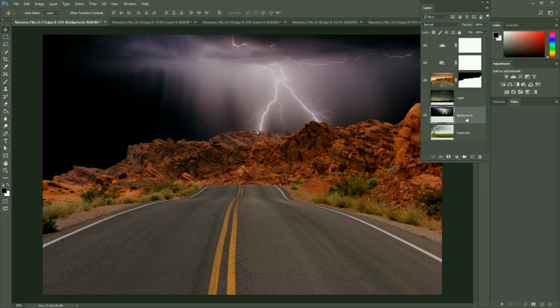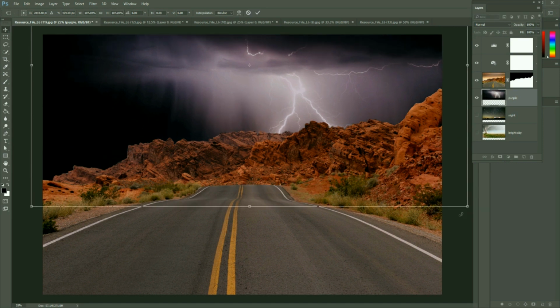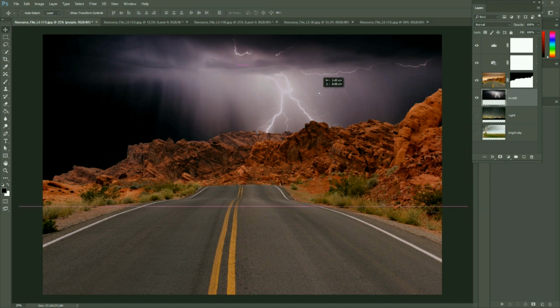Okay, now, so we'll rename this one instead, and we'll just call it purple because it's got that kind of magenta purple overtone. Just going to stretch it out so it's about the right size. Move it into the correct spot.